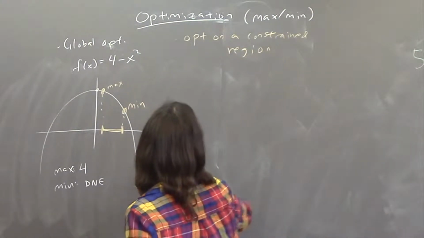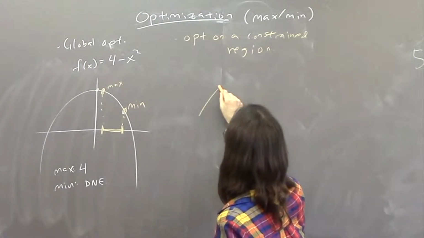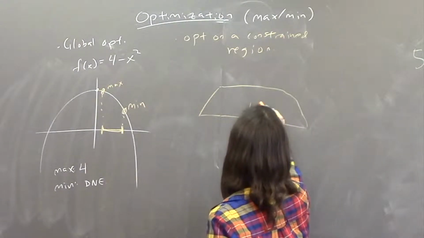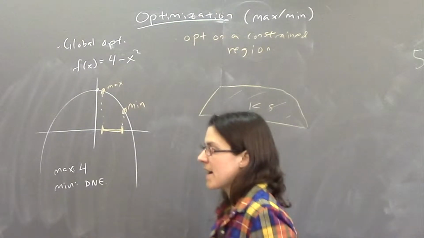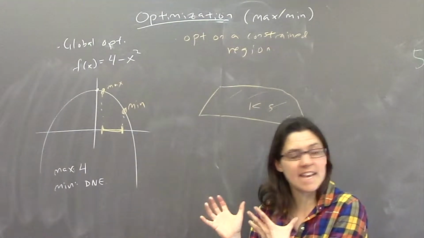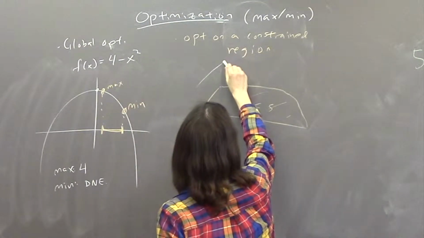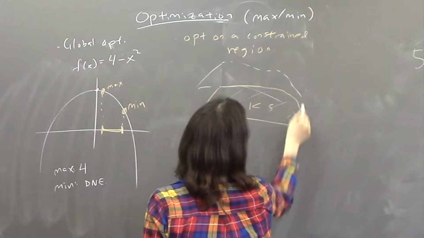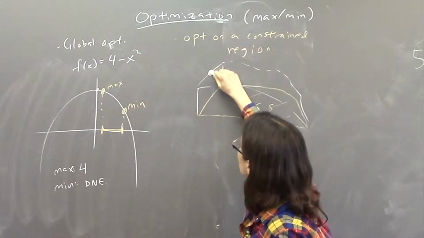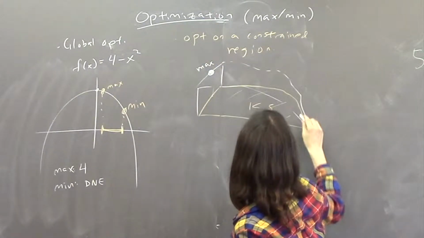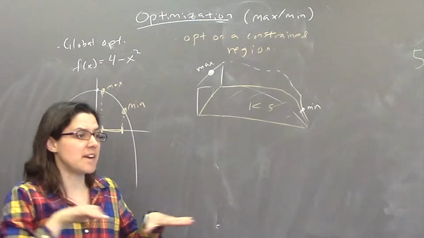And in 2 dimensions, this is like we looked at Kansas. So Kansas looks something like this. So there was Kansas. And so this is our constrained region, and we want to find the maximum and the minimum elevations in Kansas. So sitting above this is a function. It looks maybe something like this. So there's the surface sitting above Kansas. And you found that the maximum was here, and maybe the minimum is somewhere over here. So you can find the max and the min.